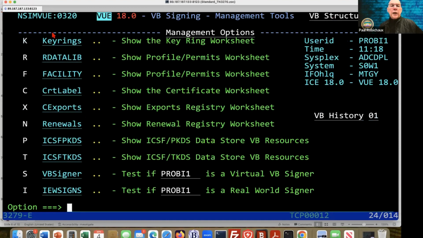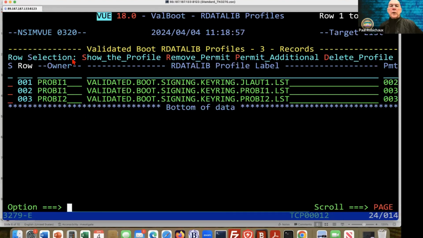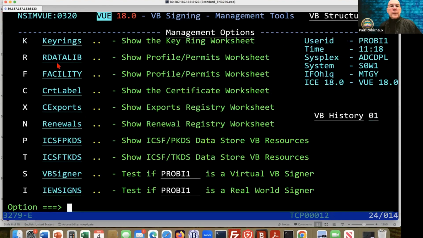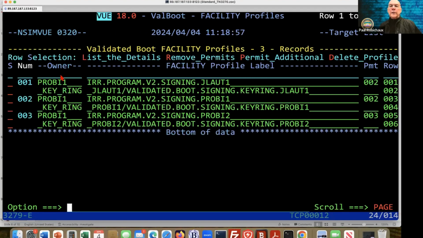The key rings at the top, which we've already taken a look at, a drill down directly into the RDataLib profiles that are used to protect validated boot. The same thing's true of the facilities class.